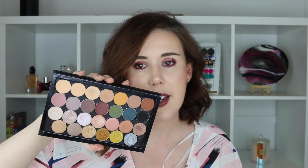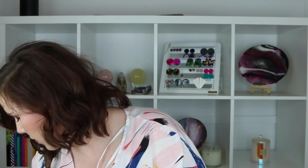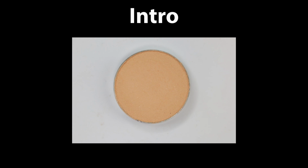So this is my Makeup Geek eyeshadow palette. Actually, this is one of 2. I think this is all my neutrals up the top here, and then shimmers, and then I think the other palette is all shimmers. So from this palette, I want to try and pan, I think this one here, this is Creme Brulee, just because it's already got a bit of a dip going in it, so I think I could easily get pan on that one.